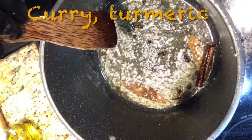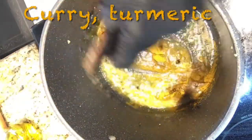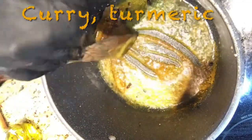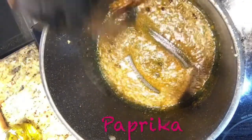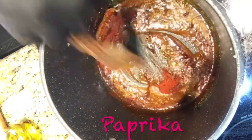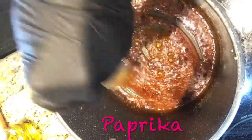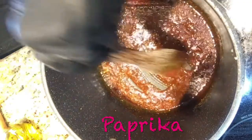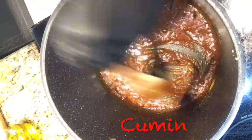I'm going to turn this way down. And to this, we are going to add our curry and turmeric. Cook that for just a few seconds. Then I'm going to put the ground paprika. Cook that for a few seconds, stirring the whole time. And some cumin. It's about a teaspoon of cumin.